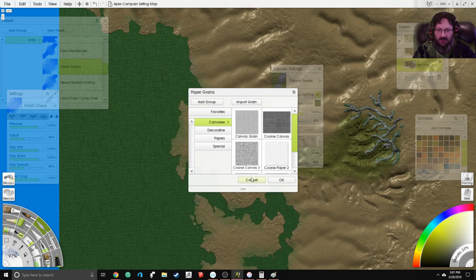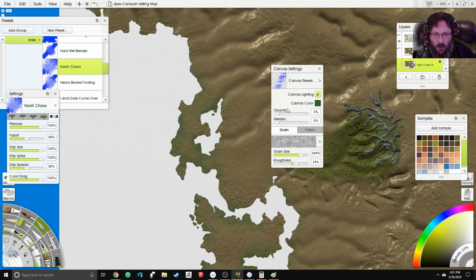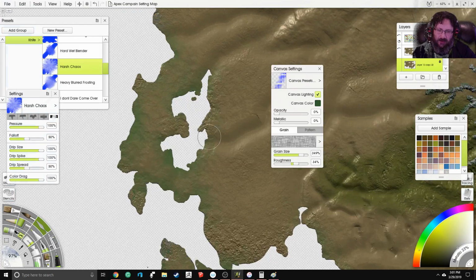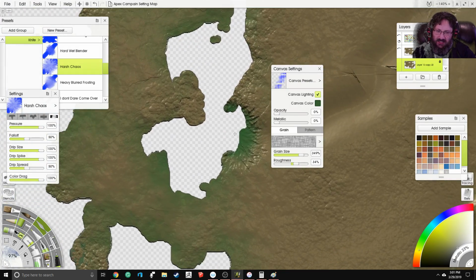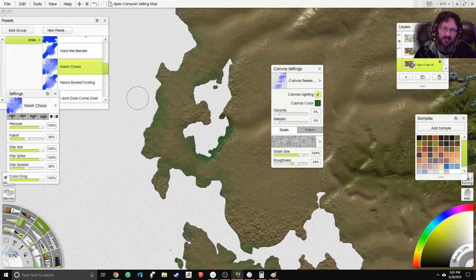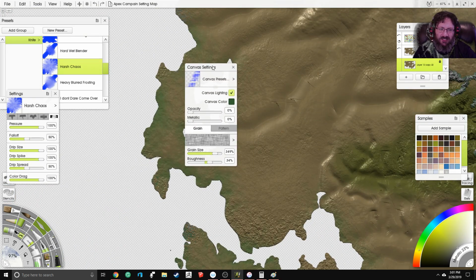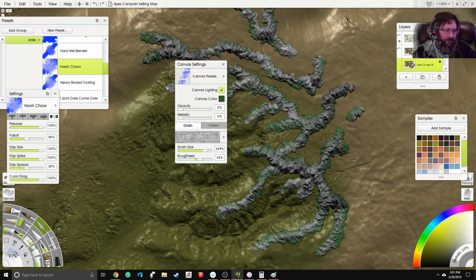we don't want any of this. So I'll drop my opacity down to nothing, but I'll still have that background. So if I erase into the very bottom of this, I can see exactly where the bottom is. When I'm moving the brush that I'm currently using, you can see it's actually creating these ridge lines and stuff like that. It's just a way for me to keep up with exactly what I'm doing, exactly where stuff is.